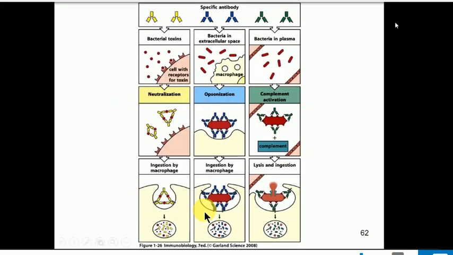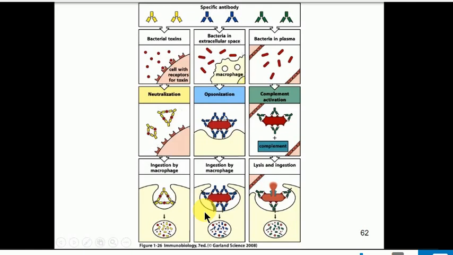So this diagram tries to bring all these different things together. If we go back to the first one, we've got toxins. Here's a simplified version: toxins binding to cell receptors, and antibodies binding to those toxins, preventing them from acting on the cell-based receptors. Eventually, of course, these structures themselves will be recognized by the FC receptors on the macrophages and broken down.